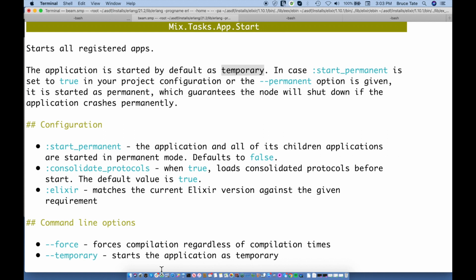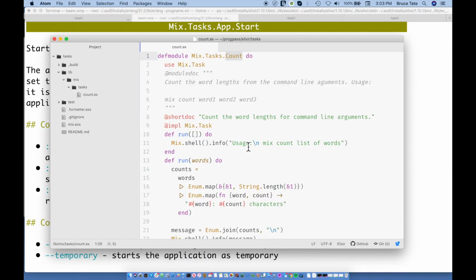So in conclusion, we built a task. We put it inside of mix.tasks. We named it the thing that we're going to want to type from the command line. We provided documentation with short doc for the directory entry, and module doc for the task help and the specific task help in Mix, and the specific module help in IEx.